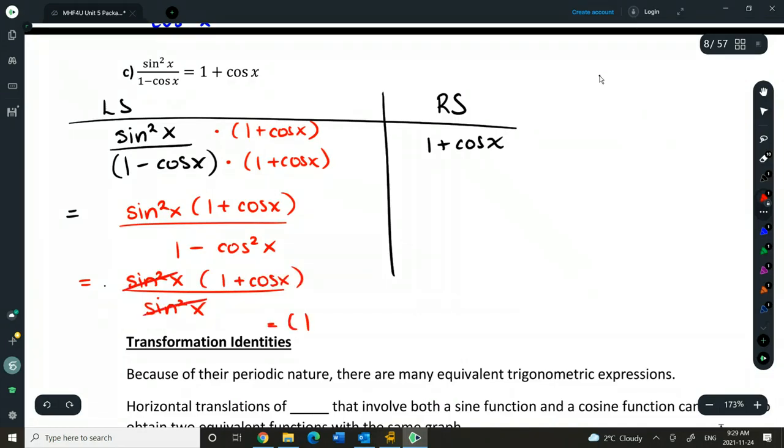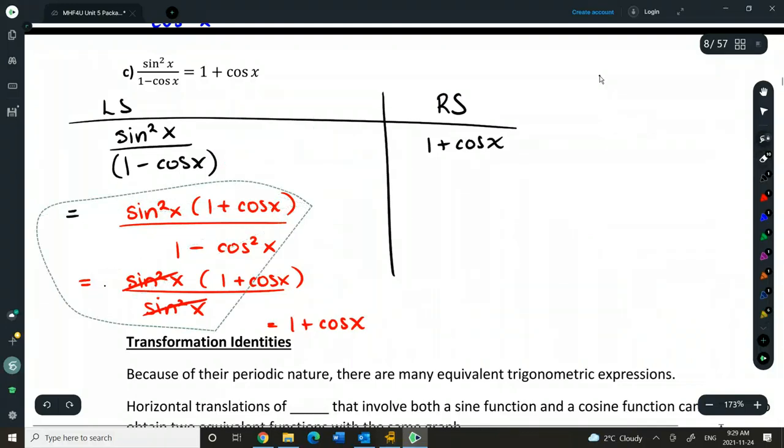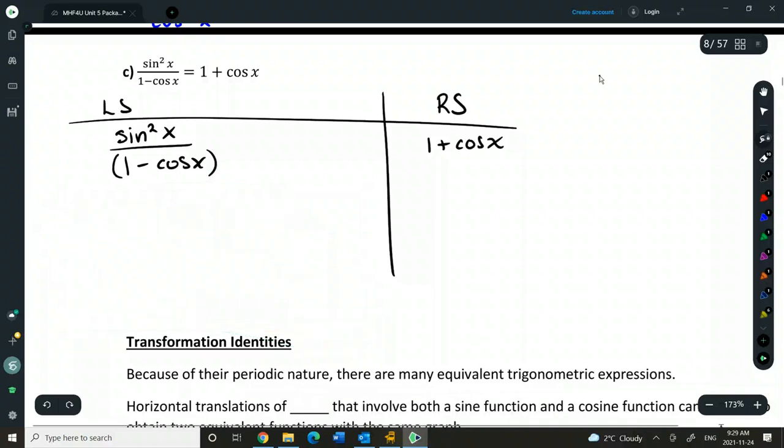So that is an option. Was there an easier way to do it? Did someone do a different proof? Okay, I'm going to erase this one. That was a good method, Lucas. Some people might not have thought to multiply the 1 plus cos into the bottom and top. So Carol, tell me what you did.